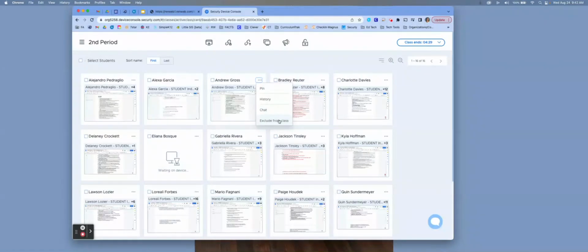However, please remember that if you exclude them from the class in Securely, if they are not also removed from your Google Classroom, they will resync overnight into Securely. And so it is important that you manage your Securely and Google Classrooms simultaneously if you're removing a student. Same goes for if I send a sync through RenWeb to Google Classroom to add a student, it will also add them into the Securely classroom. So RenWeb, Google Classroom, Securely do communicate with one another.